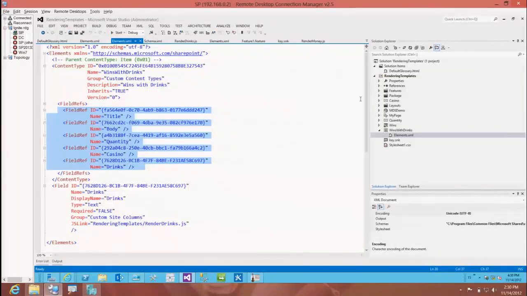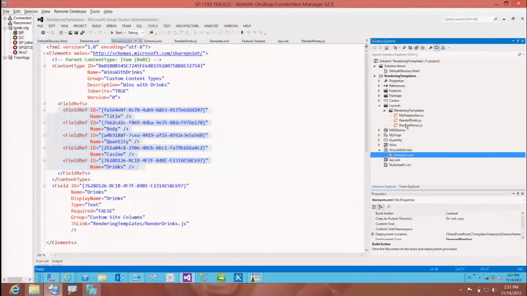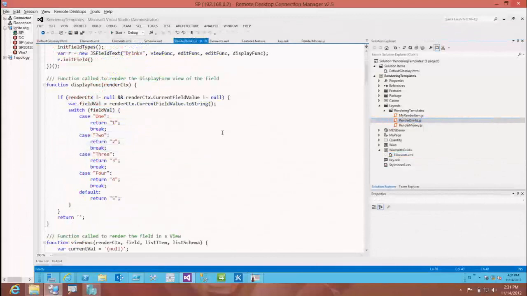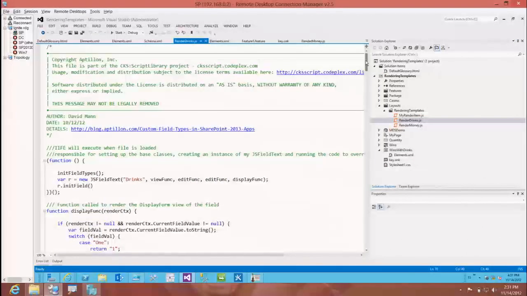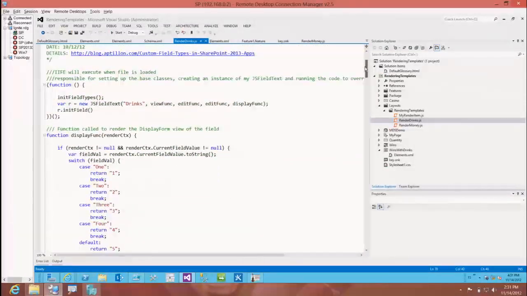But this is such a great demo. I want to walk through the code that he wrote because it really shows this off. So if I go into _layouts, have this thing render drinks. While I was at the casino trying to earn money, I also want to see how many drinks I had, so I need a bigger drop down. We have a couple of functions here. First one is an immediate function that will be called, that does the init field types. I'll talk about what that is in just a moment.